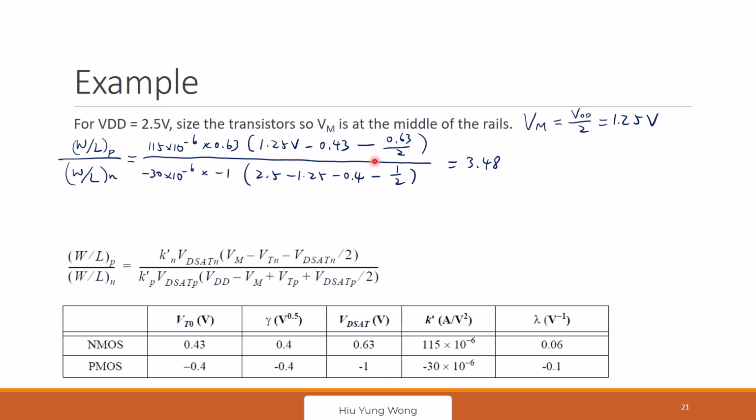But the biasing point is still the same for low noise amplifier, whatever, right? Depends on your structure. Remember, we derived this by writing the IN and IP. We did not consider other things. So if your circuit has other components, you need to make sure this equation is still applicable. Okay, so we know how to calculate VM.